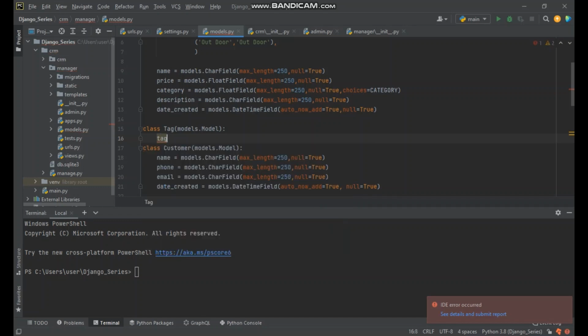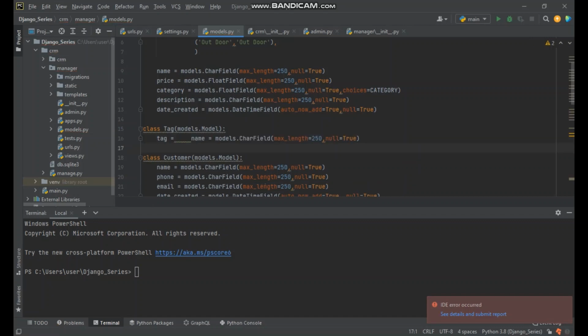So we will form a table. So we form a table of tag which has only one column, which is named tag. And then what we're gonna do next, it's gonna be a character field, because it's gonna be the name of that tag. Let me just fix this here.